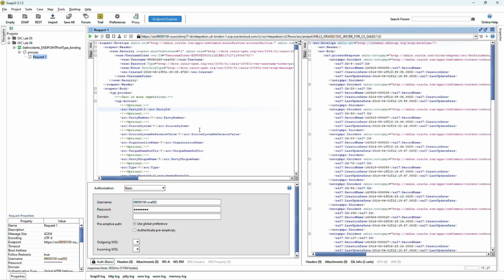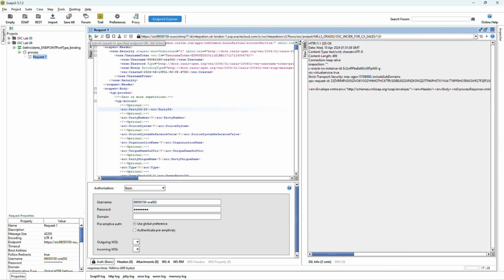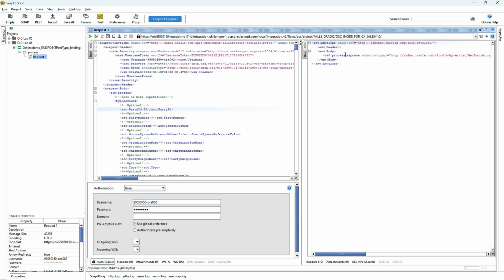In this case, I could put a party ID of 20, which is invalid, but the logic of our call there doesn't really provide much information other than the fact that it's empty. So it made the request, and the list of incidents is 0, which is not really an error. It's just a 0 list of incidents. If we wanted to implement logic to say if there's not at least one incident, throw an error, we could have done that, but this is perfectly legitimate for this use case.